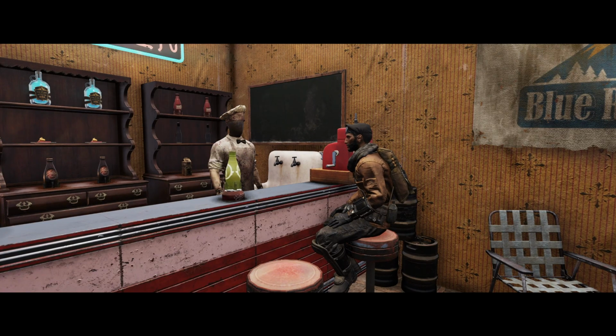Welcome to a brand new camp build, and today, as some of you have suggested that I build a Blue Ridge Caravan themed build, I thought we'd head up into the Savage Divide and work on that idea, as it's a pretty cool one. So, let's jump in.